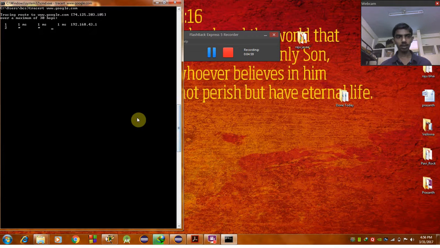This is actually to track how this system is connected to that website server or any other system. We can give an IP address also over here. It might take some time.